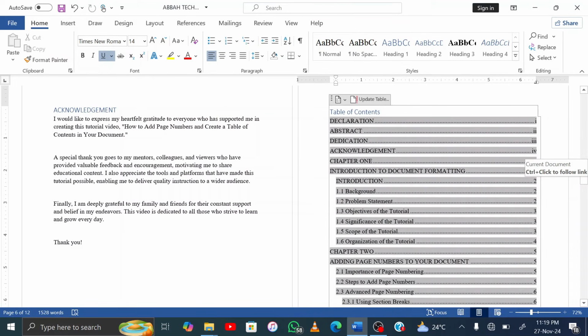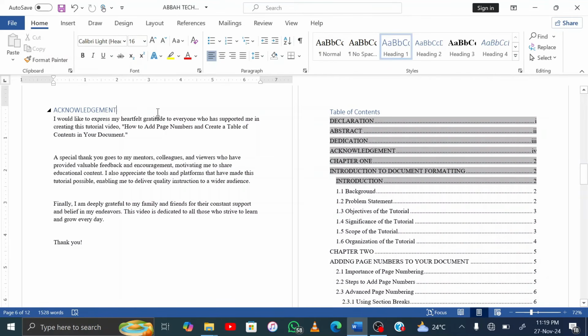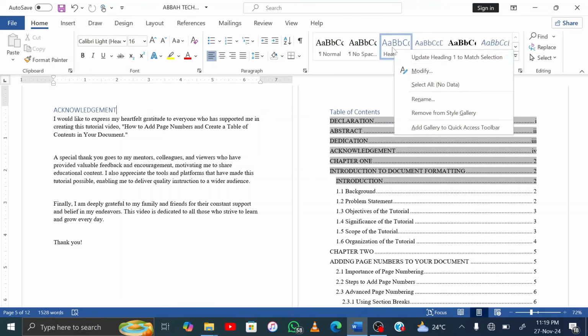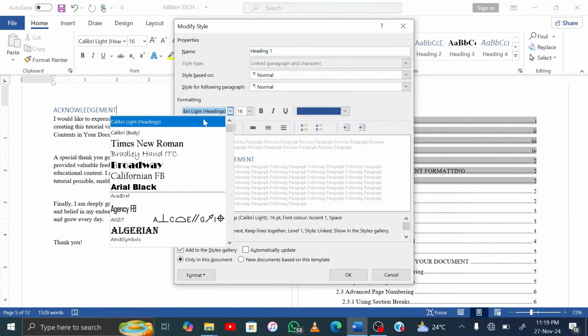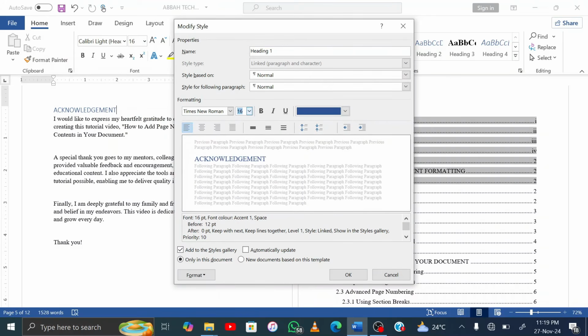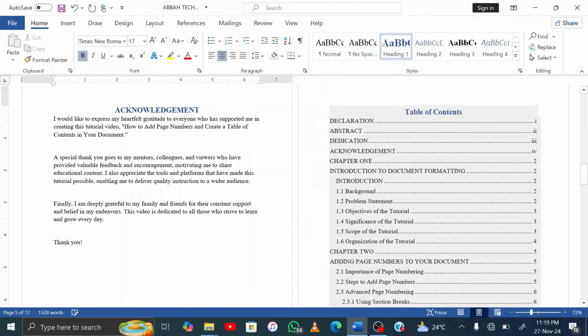Now maybe you don't like the styles that the headings are in now. You want them to be at the center, maybe you want to use Times New Roman, and you want it to be bold and all that. You can easily update all of them by heading to Heading 1 and modifying it. You're going to right click on this and click on Modify, and from here we can change our style to what we want. Bold, you can put it at the center, and when you click OK, everything changes.